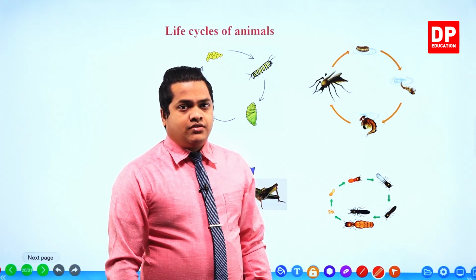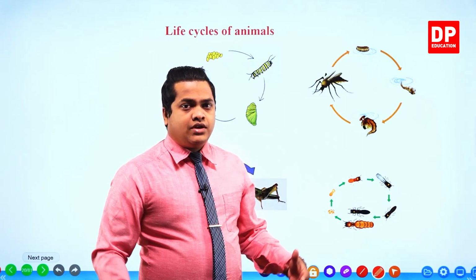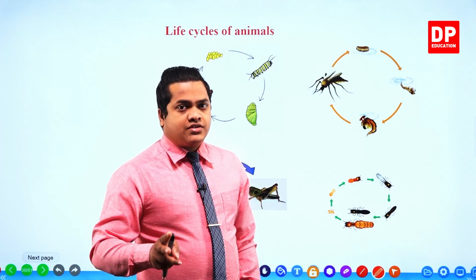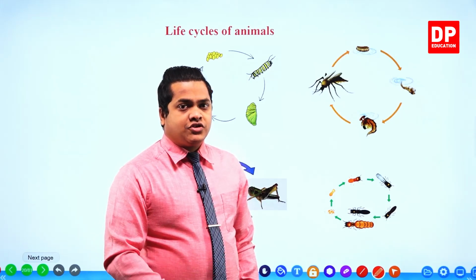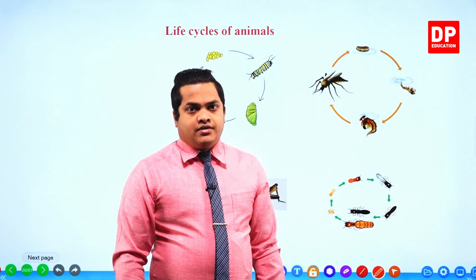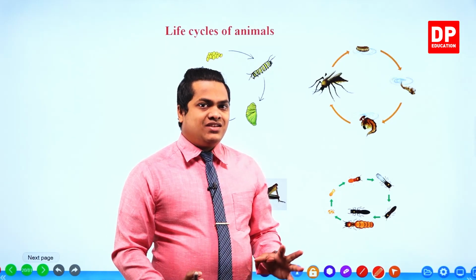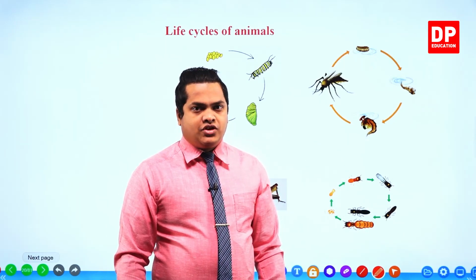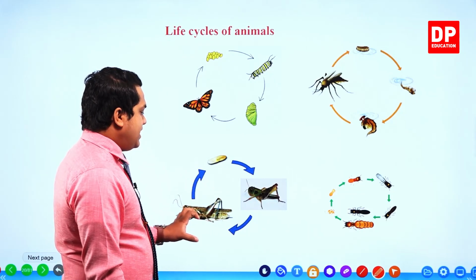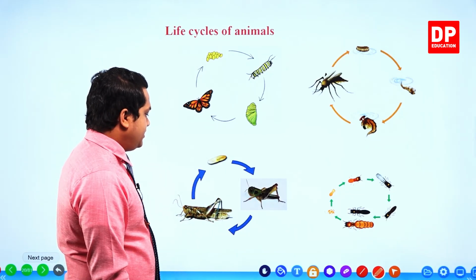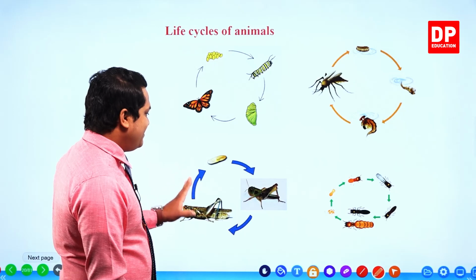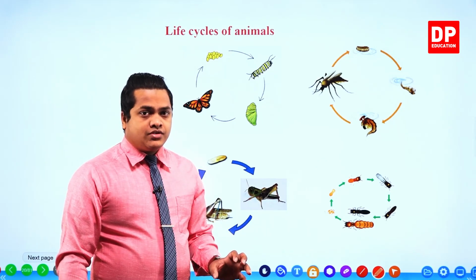But the mosquito is not going to do that. The mosquito is going to fly. So the two locomotive structures are way more different in each stage. Here at the third stage, they are not even locomoting, they are inactive. So my dear children, we can observe significant changes in these life cycles. If you check the structure of this animal, it is known as the cricket. The cricket is somewhat similar to the cockroach.